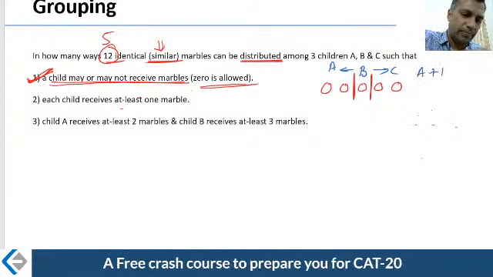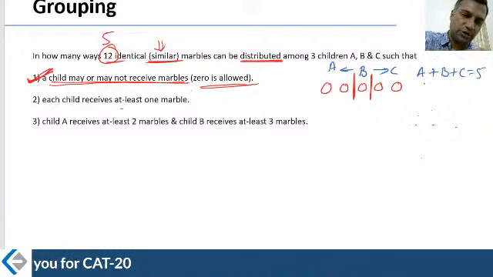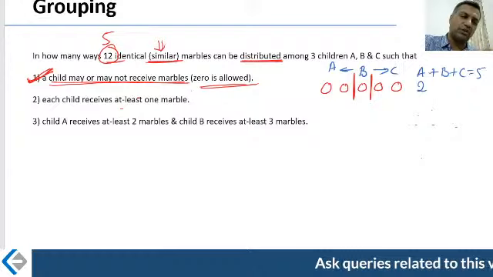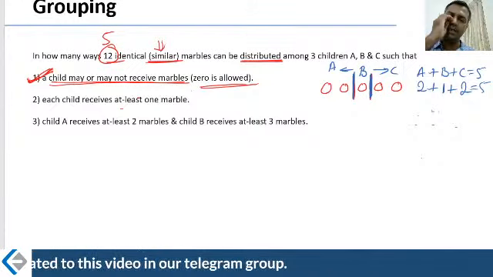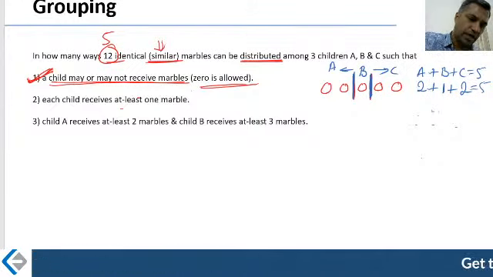So what are you trying to say here, friends? We know that A plus B plus C is equal to 5. I'm taking that example of 5 here. A gets 2, because there are 2 marbles to the left of the first line. B gets 1, because there is 1 in between the 2 lines. C gets 2. Together it is 5. That is the one distribution I've shown you. Let me show one more.